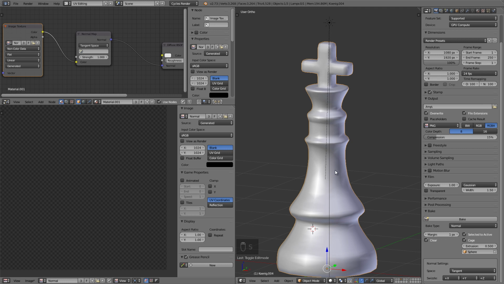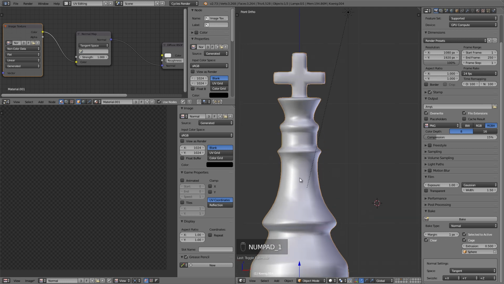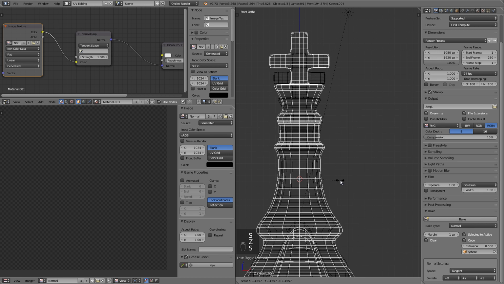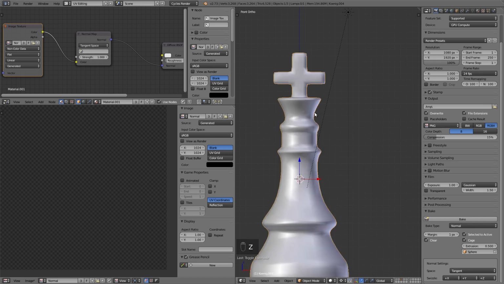What we could do in this case is to click inside here, press period, or choose the pivot point to be the cursor and then scale, but still the object would not stay where it's supposed to. It would no longer surround the original object, which it is supposed to do.